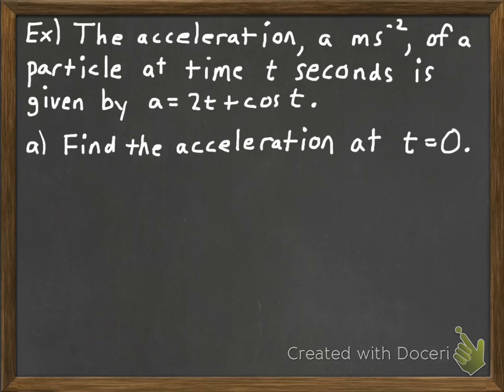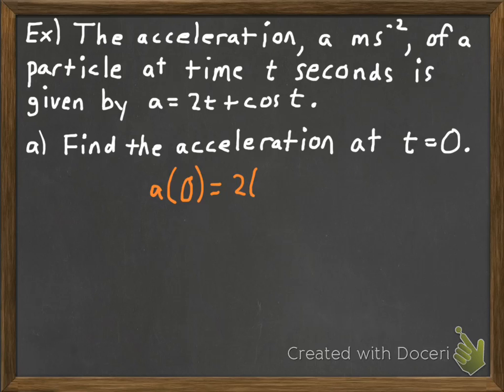Now throughout this whole video, if you know how to do a problem, I'd prefer that you go ahead and try it on your own and then watch me. So if that's you, pause the video now, come back and listen later. First part of this process is that we've got to recognize which function we're given. We're given a function for acceleration, and now we're asked to find the acceleration at t equals 0. That means we're asked to find the initial acceleration. But very simple, right? We're just going to go ahead and plug in 0 for t.